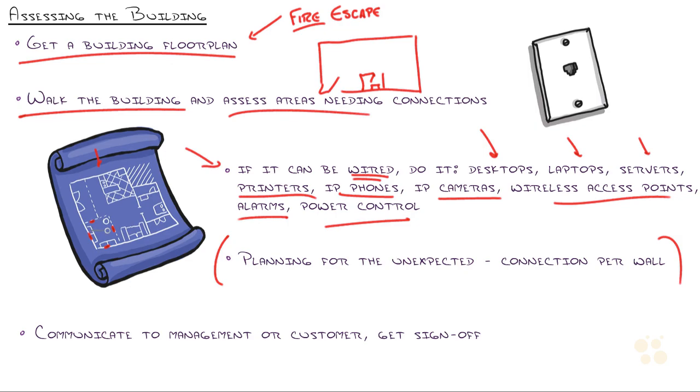Now, if you do that, you risk wasting money because you may end up installing wall jacks that never end up being used. You might choose to install wall jacks with 2 ports or 3 ports. They make these things sometimes that have 8 ports on them, and you can run 8 individual cables. So maybe this room is a copy room, and you've got all kinds of printers, so you can fan out from that one wall jack to all the different devices that are in there.